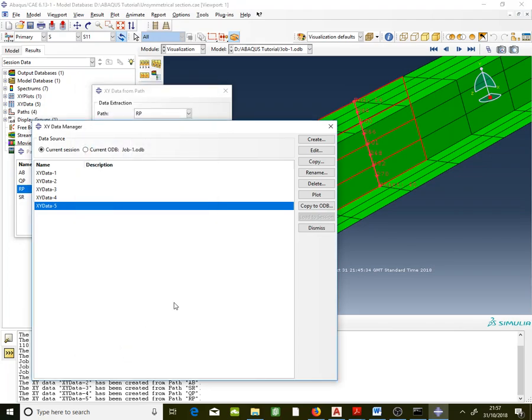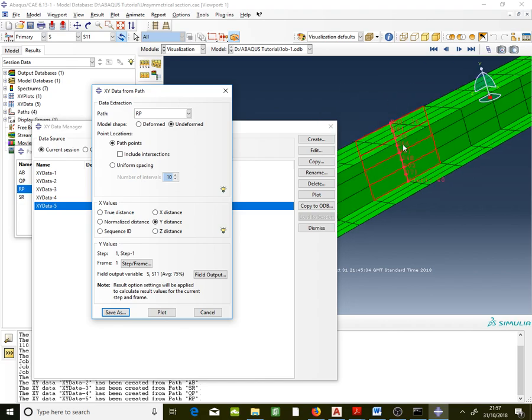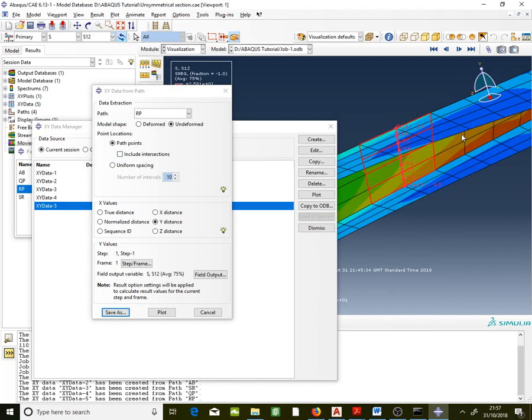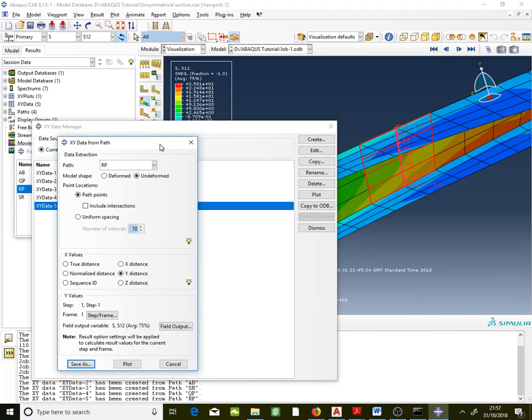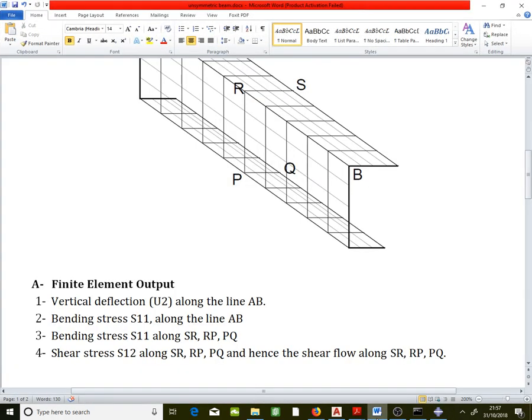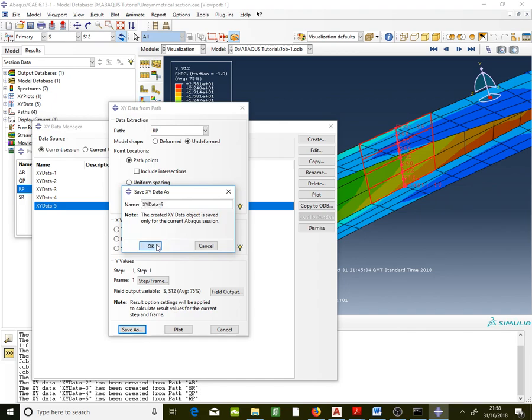Now I need to look at shear stress over these lines. So let's go to S11. So let's go to this web RP, the shear stress over RP. This is a change, and RP is over Y direction, and then save as, and okay.